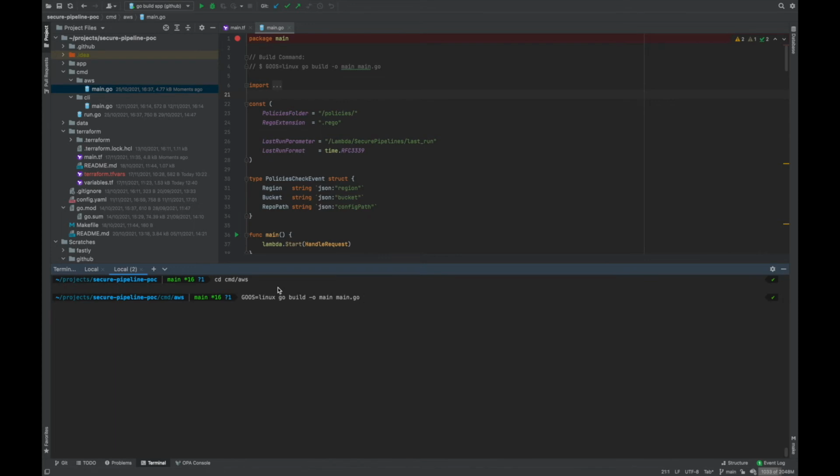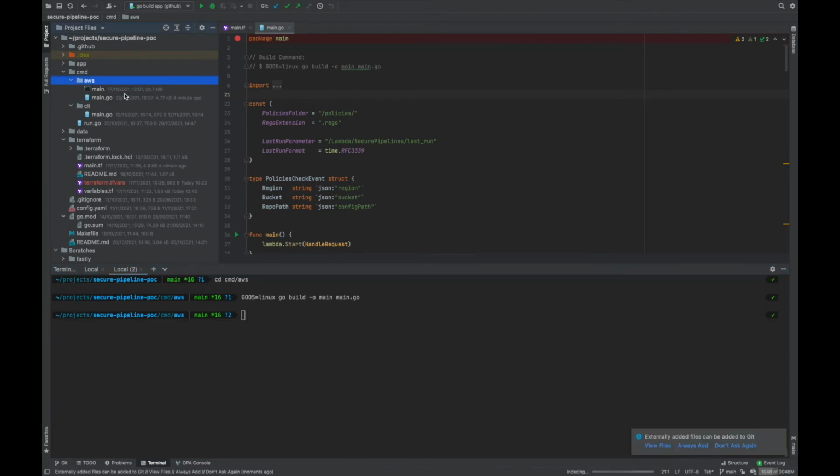And that command should create a binary file for our AWS Lambda function. Now we need to place that binary file inside a zip file. So to do that, I need to run the zip command. I need to specify the name of the zip file and then the binary file I want to place inside that zip.